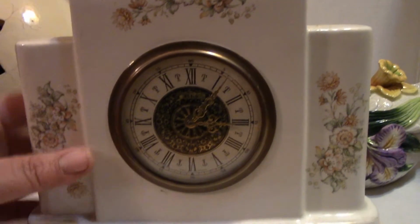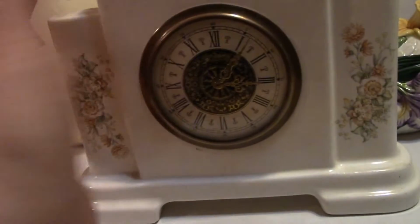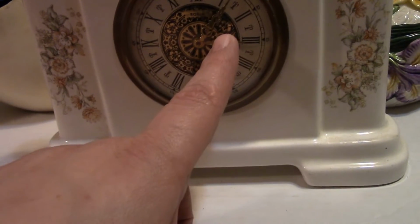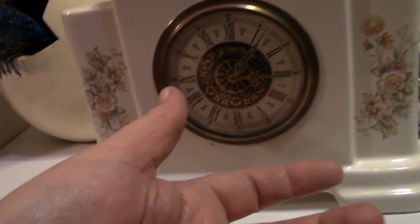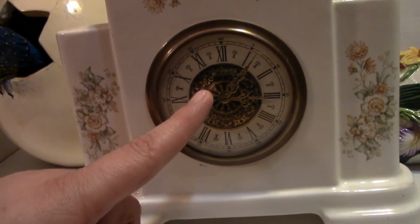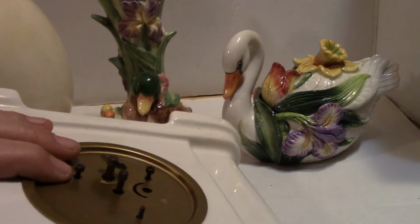I've done well with. I've actually bought things like this before and they were broken, but they still had the mechanism. I sold the clock and the mechanisms before, and they sell on their own. You're not going to get a lot for them, 10, 15 bucks. But people throw this stuff away because it's broken, and you still have money potential in the mechanisms themselves. So don't overlook something because it's broken. As a matter of fact, take advantage of that.